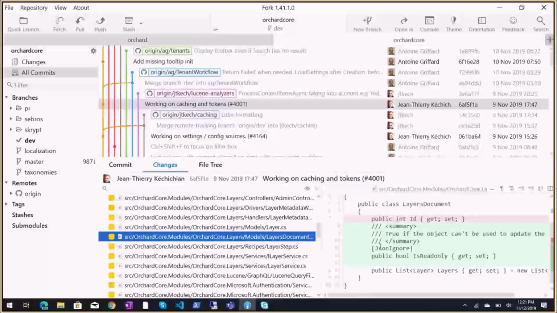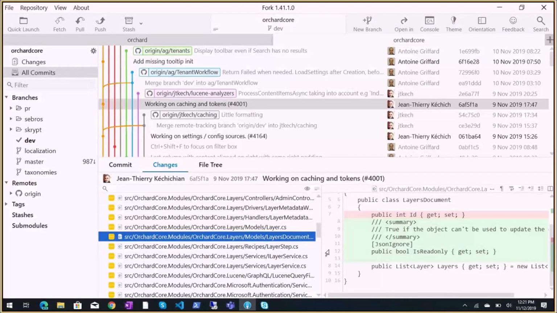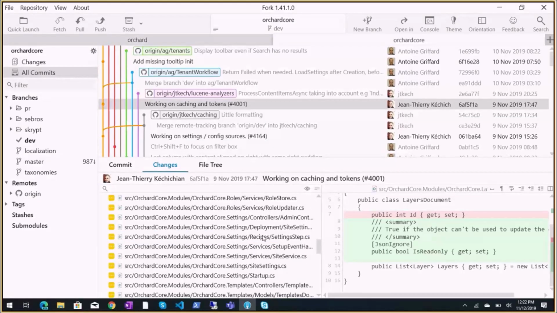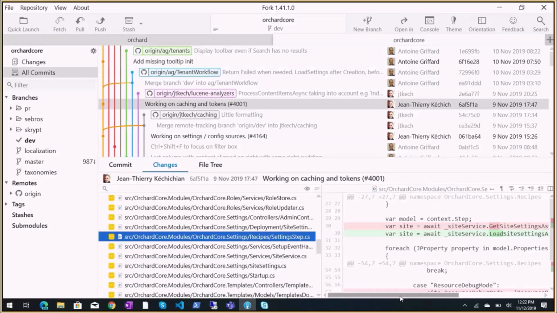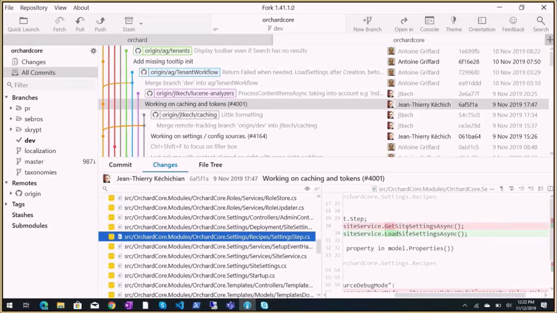It's a huge change. So it's changing how all the things are cached and loaded. So now you get load when you want to load from a database, get when you want to get either from a database or cached value for most services that use memory cache.